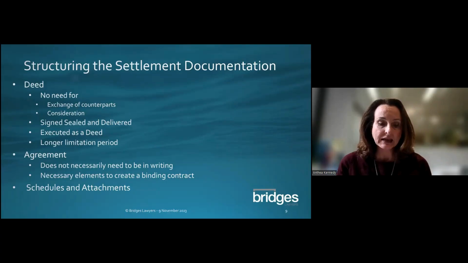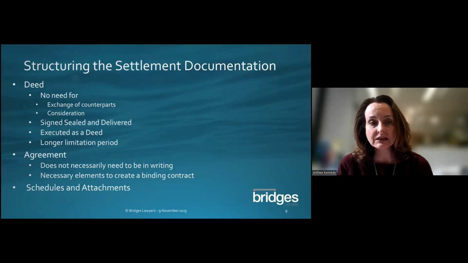So a deed is enforceable without the need to exchange counterparts. The requirement is not for consideration, so there's no need for consideration to pass between the parties. So if you want to have a binding agreement where there's no consideration, but there are releases or other obligations upon a party, then a deed is the appropriate vehicle. And where that's signed, sealed and delivered and executed as a deed, those considerations will be dealt with.